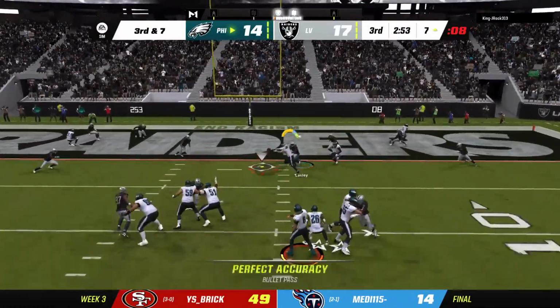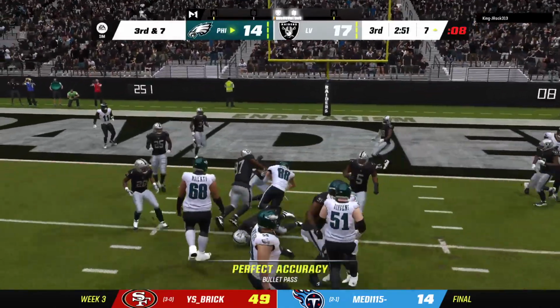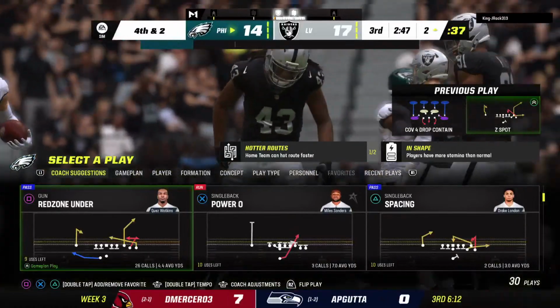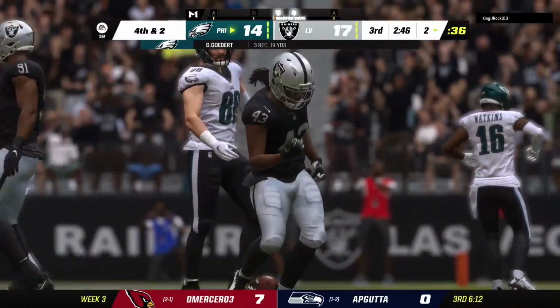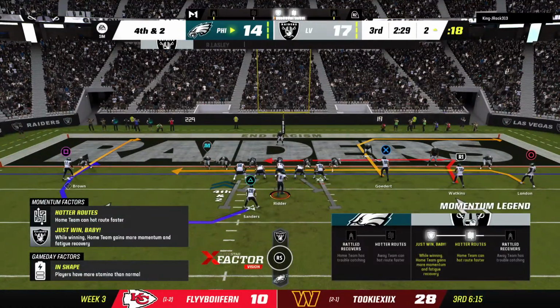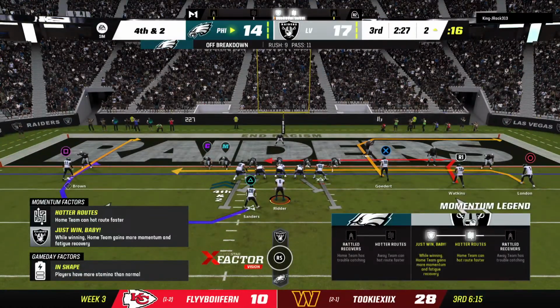Back to throw here. Caught on the slant. And they get him down about 2 yards shy of the line to gain. A 3rd down pickup of 5. I thought maybe when he caught it, he'd have a good chance of getting that first down, but that's a nice job of holding him up and preventing him from getting to the sticks.